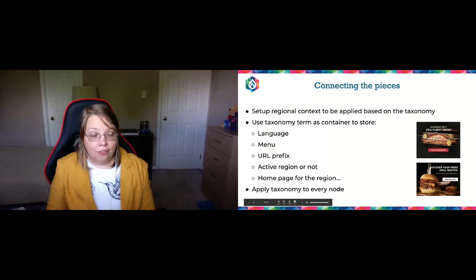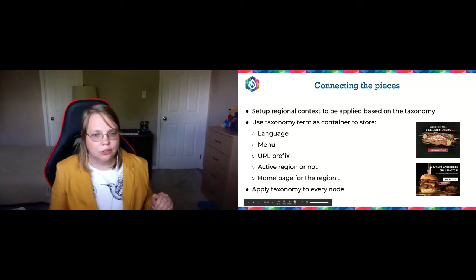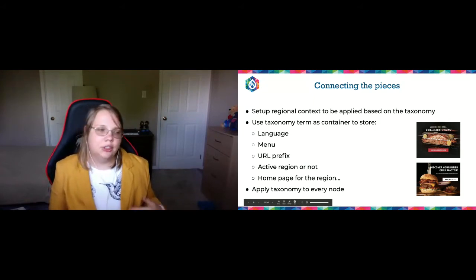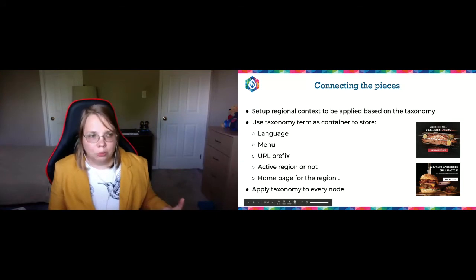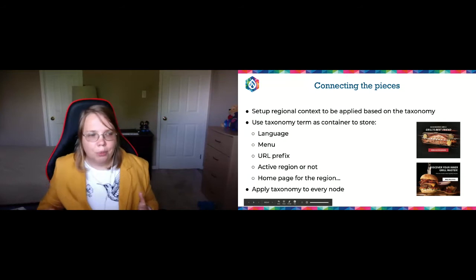So that said, we got the additional advantages of using taxonomies. Quickly, we realized that the context module was great and powerful in terms of some predefined conditions, but those conditions were not enough for all of the possible things that we needed to track and customize per region. Things like language, the default language for the region, all possible languages, menus that would be used, URL prefix, because who knew that we needed to have grills for US and then barbecues for Canada and barbecues for UK, and different variations of this word throughout multiple regions as a URL prefix.